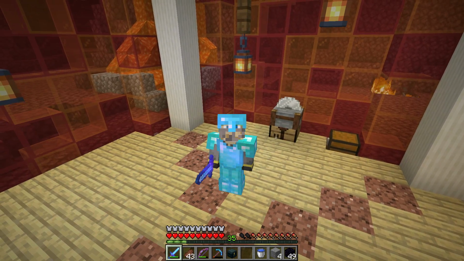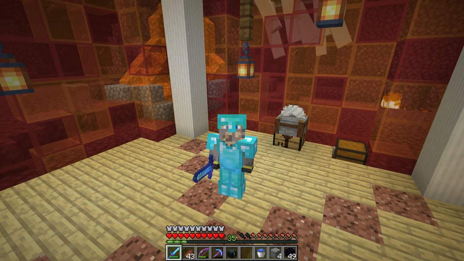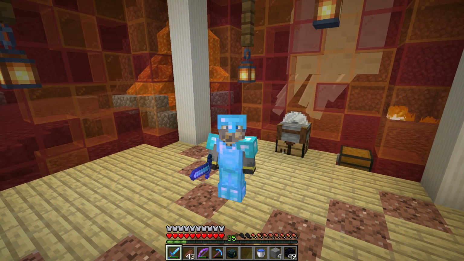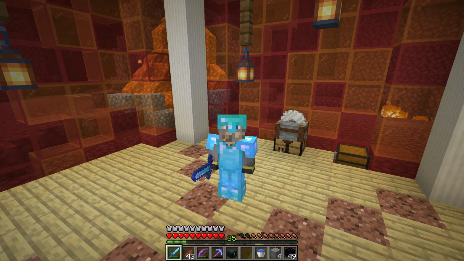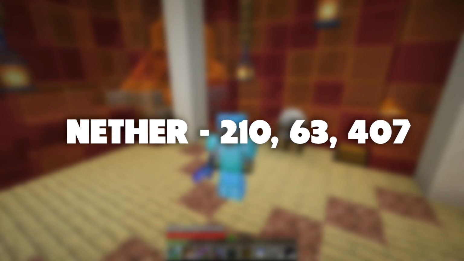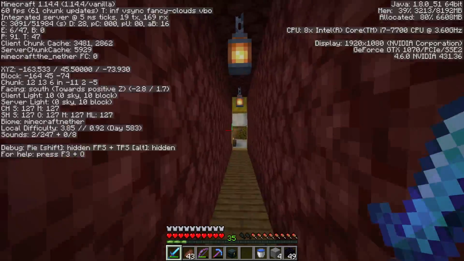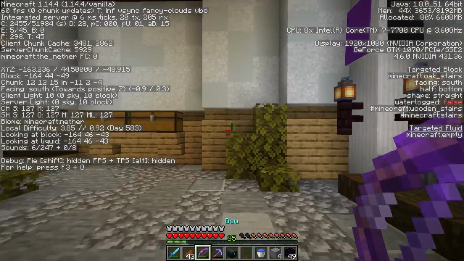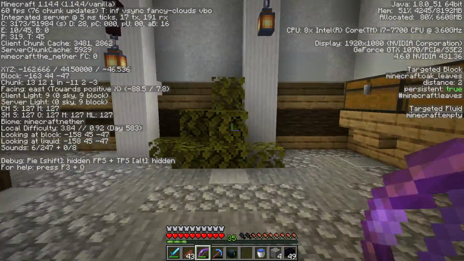Now, I've already done a little bit of math. I am prepared today. 1,686 divided by 8 is 210. 63, the y-coordinate, we don't have to do anything with. That is fine as is. The z-coordinate, 3,256, divided by 8 is 407. That means we need to go to 210, 407 in the nether. And we're currently at negative 163, negative 70. So first, the z-coordinate needs to go this way. The x-coordinate will need to go this way.